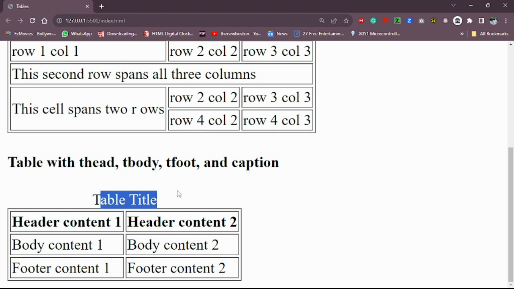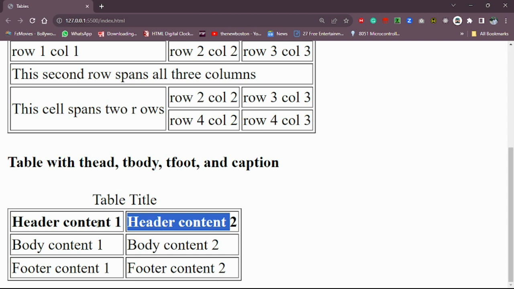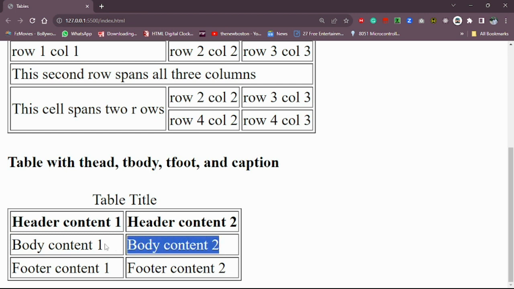Now, we then have the table head. This is the header content 1 and the header content 2. So in this case, we use our thead element or thead tag to group this head in this table. Now the second row, we are now having our body content. So this is for the first row, for the first column, and this is for the second column. After the table body, we then have our table footer. There are cases where you want to create a table footer, but that will be your use case. That is it for the table head, table body, and its footer with a caption.